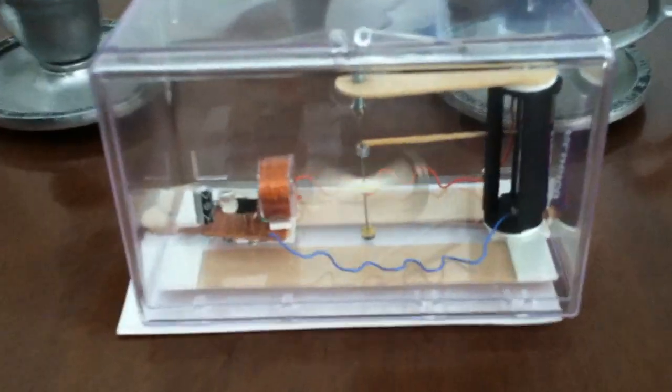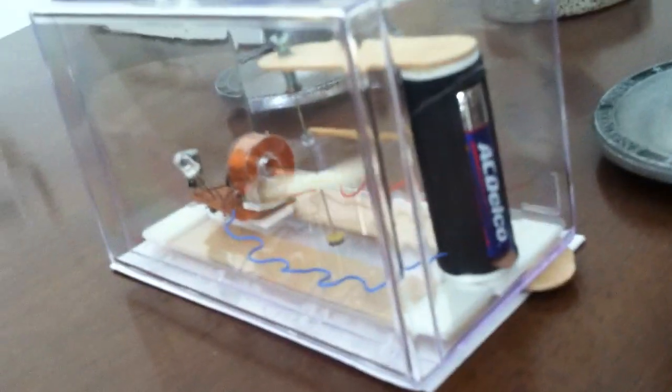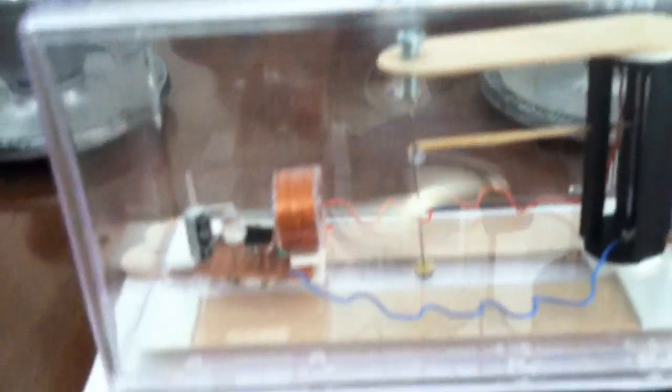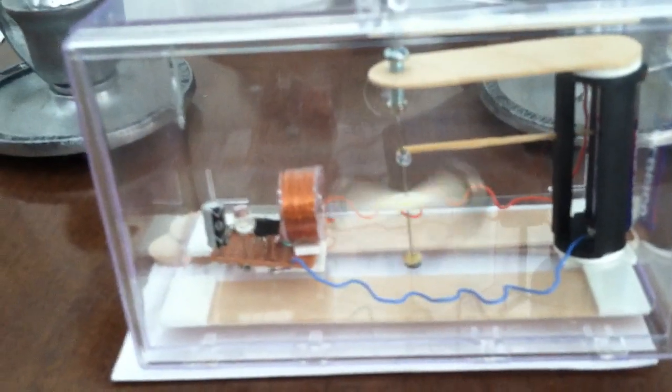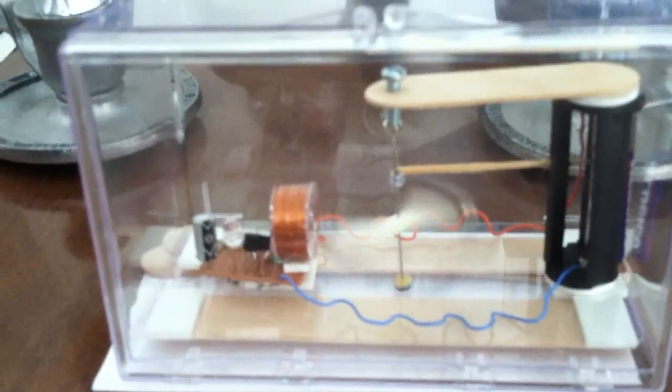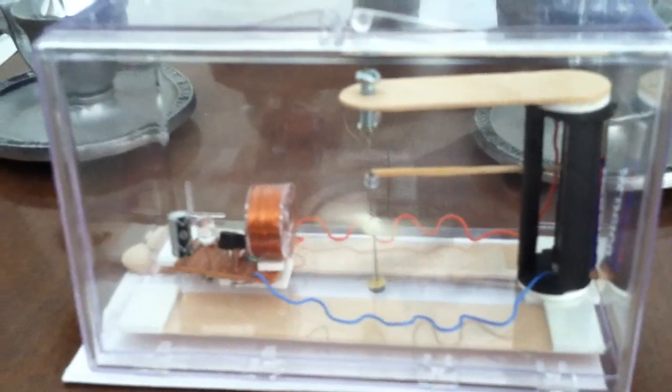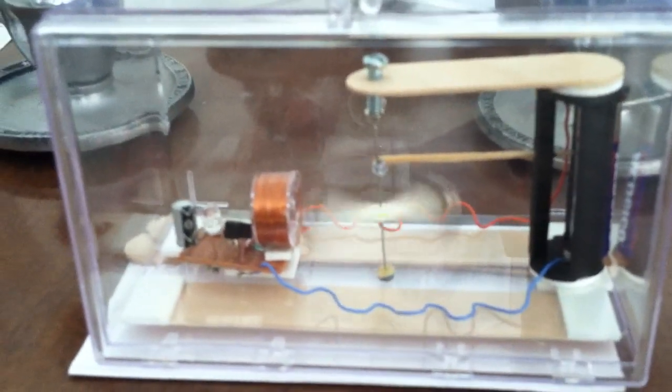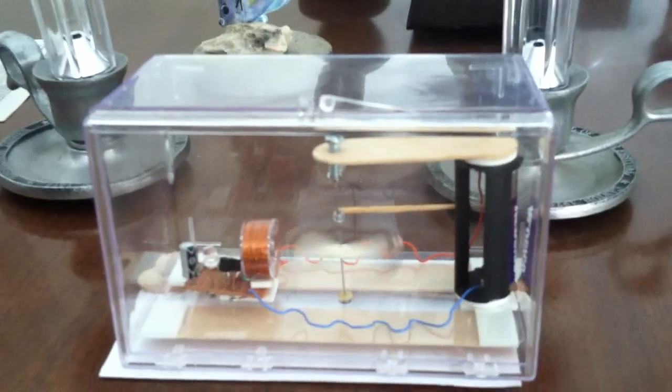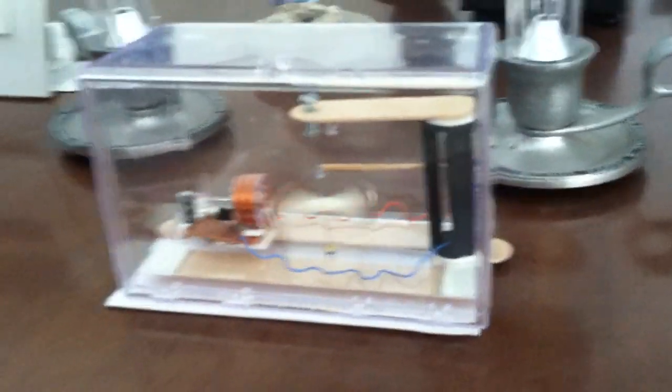Several times I've had to change the battery on that. It's one AAA battery at 1.5 volts, and if that drops down to about 1.2 volts, it stops. So I've had to change the battery. The way to get around that is use 3 volts and then put a dropping resistor on it. But the yearling motor didn't make it. I had to change the battery twice on that one.